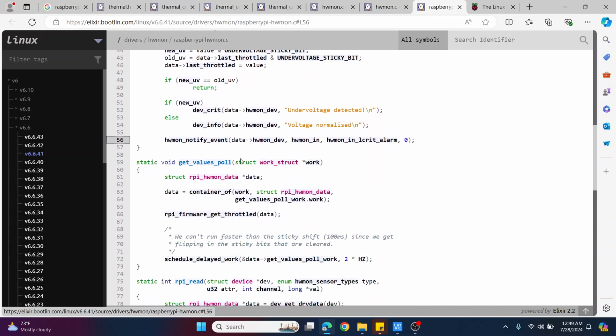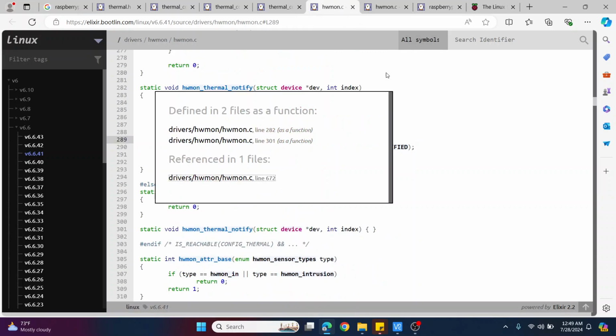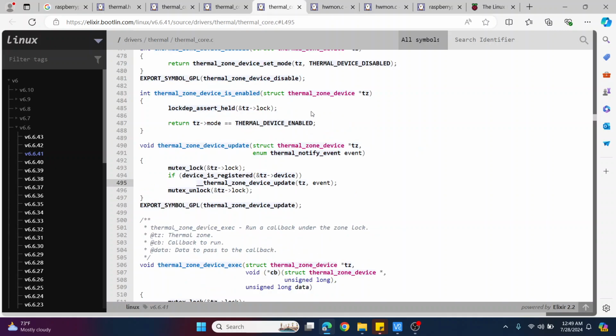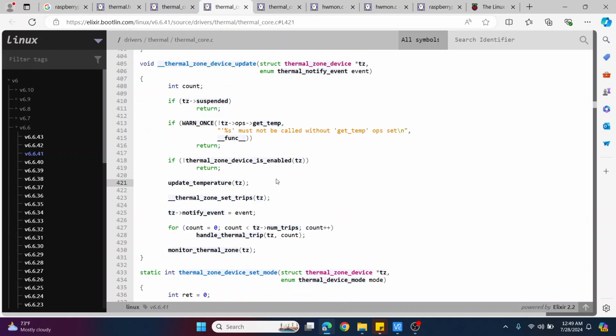Now we also need to know when we are reading this temperature. The device is registered. We are over here. We already went through here. So this update temperature.